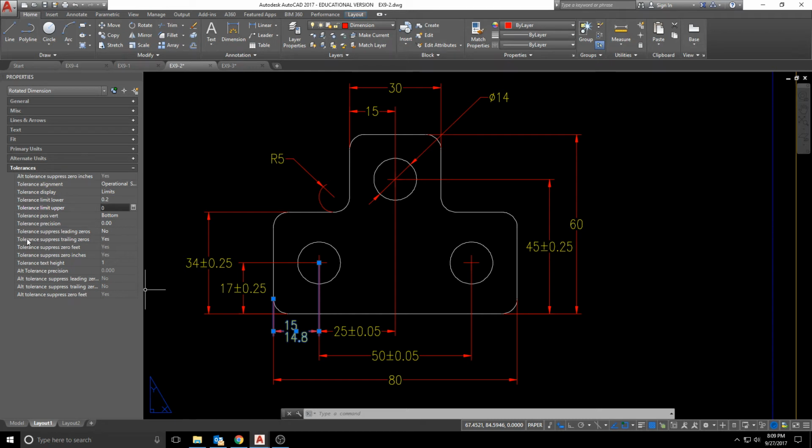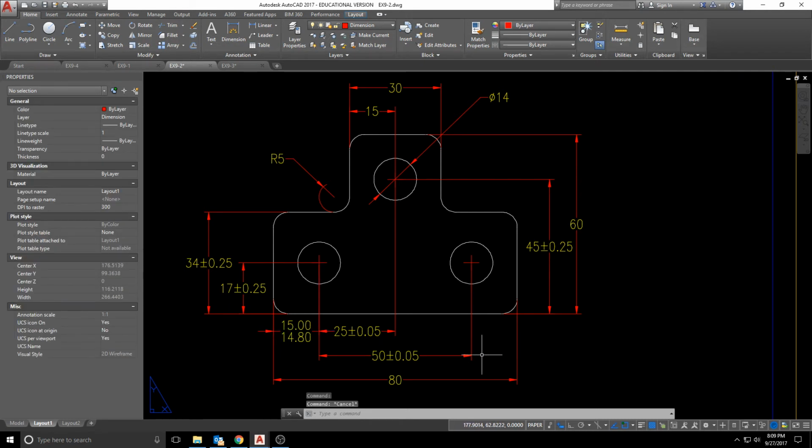I want to come in here and change this to no so that it displays all the decimal places for each of these 2 dimensions. That way it just looks a little bit more consistent with what is actually going on. So next is going to be Dimension 5, which was the dimension that had the 0.25.